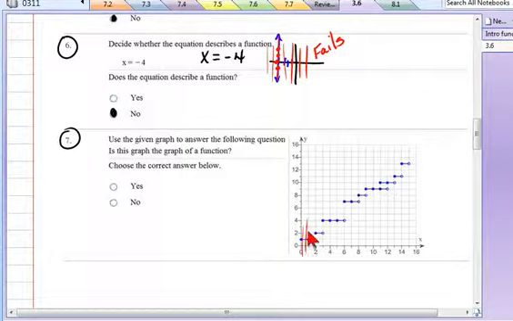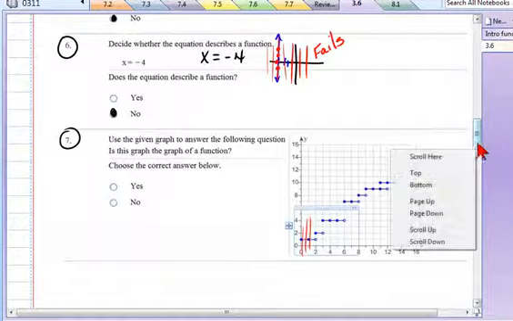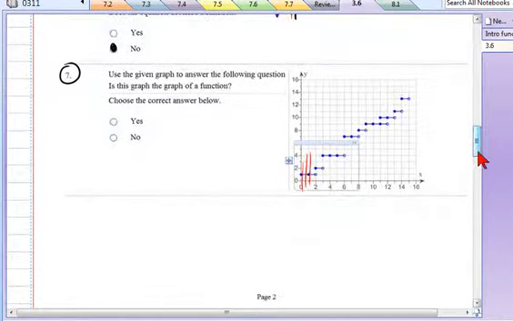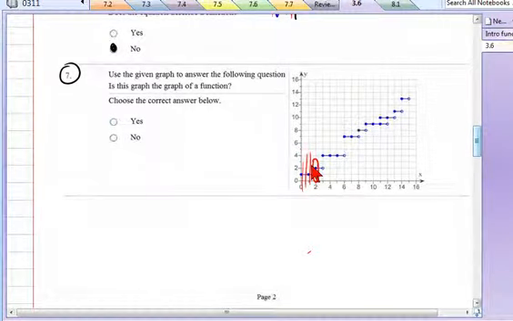Okay, if I start out on the left, it is busy passing the vertical line test right now. Now, right here, just look at that little region. Does it pass the vertical line test right there? Well, above I have a dot, which means there is a point. But below I have a hole, which means there is not a point. So isn't that okay? I didn't fail the vertical line test. And right here, I'm not going to fail the test. And then I go on, everything's cool.